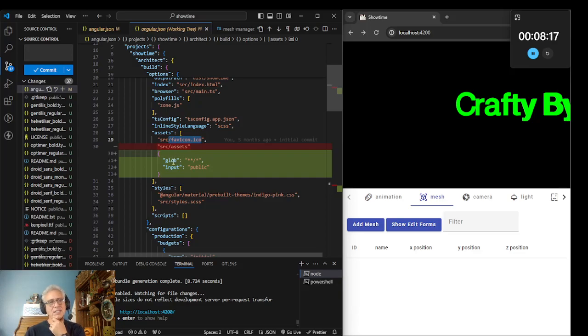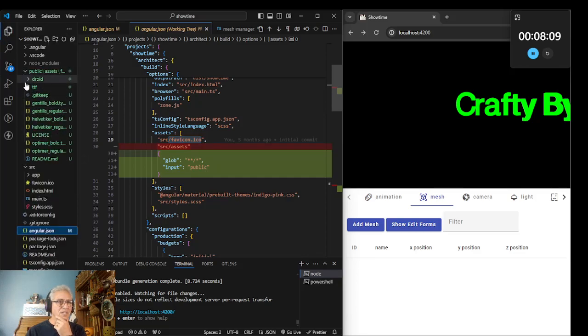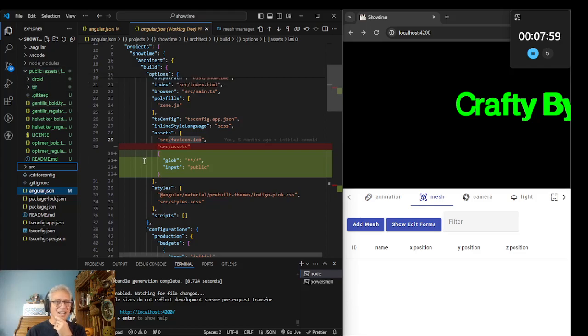Now I can kind of see why they got rid of it. Today, if you created a brand new Angular application, this favicon would be sitting inside the public directory. Where I used to have a source and then inside of there assets, that's gone now, and I have the public assets directory. Technically, I think I could move that favicons into public and delete that entry, and it would work just fine.